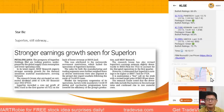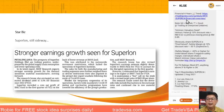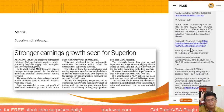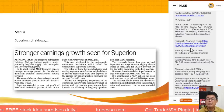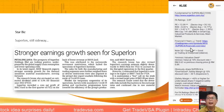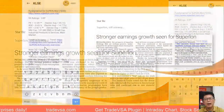And of course, looking at the stock fundamentals, what does this stock tell us? It's only a PE of 12 times, pretty low compared to the 35 times, but it does pay a 3% dividend in line with what you see on the analyst report in here. So it's a buy call that was put up by the research house in here at 105. That's right. Right now, it's only doing a previous closing of about 89 cents. Okay, 89 cents. So there's still a bit of room of upside in here.